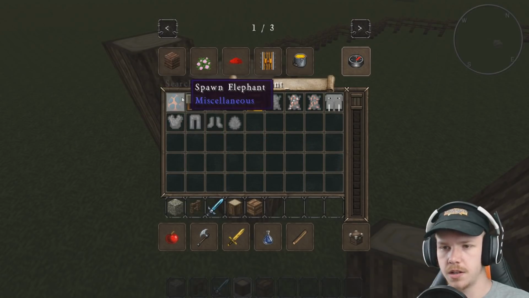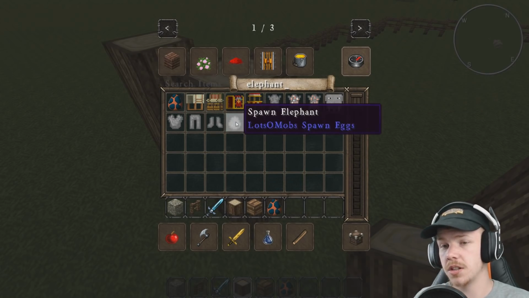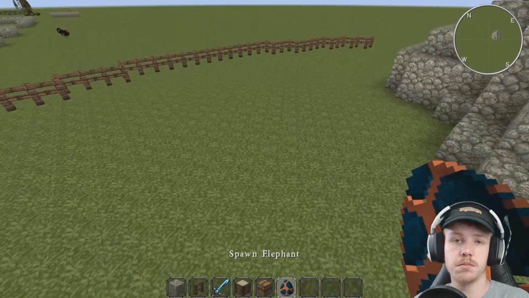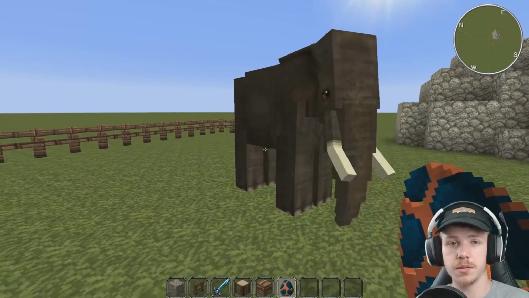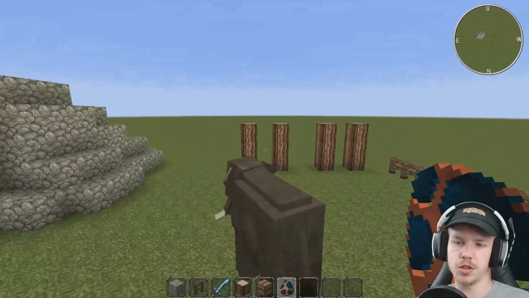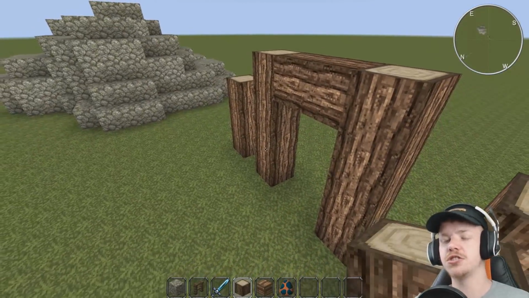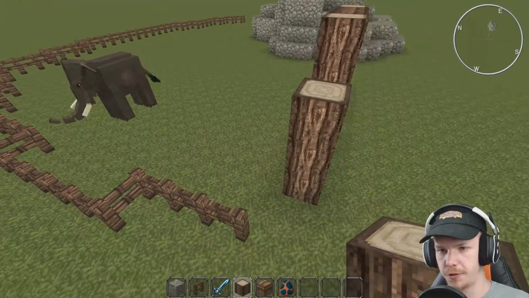Elephant. This one. And there's an elephant costume in case we wanted to make our own elephant, be our own elephant. Okay, yeah. So it looks like an elephant is 2 blocks wide by 3 blocks tall, which means that is going to be the perfect entryway for an elephant to be able to go through.